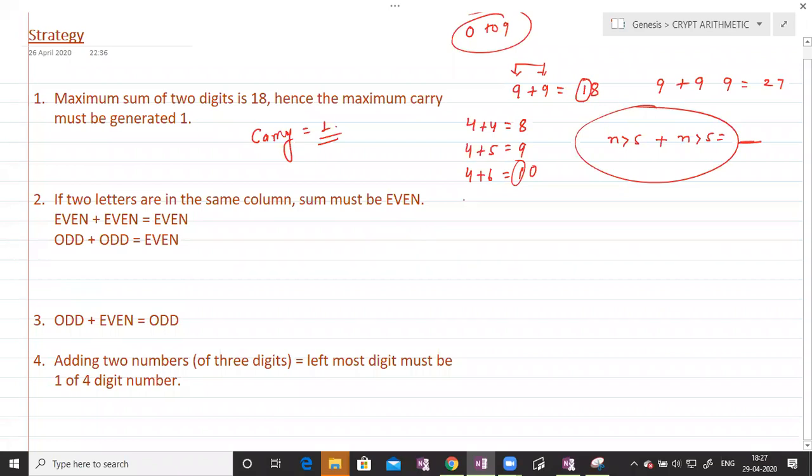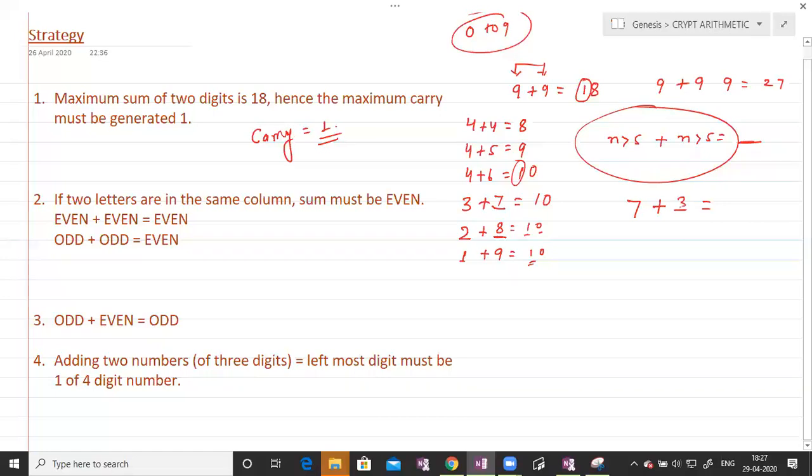Let's say there is 3. What is the minimum value needed to get the carry? Minimum value should be 7. Wonderful, straight on. Let's say 2, what is the minimum value to get the carry? Minimum value should be 8. Let's say 1. What is the minimum value to get the carry? That is 9. Very, very simple. Right? Let's say 7. What is the minimum value to get the carry?